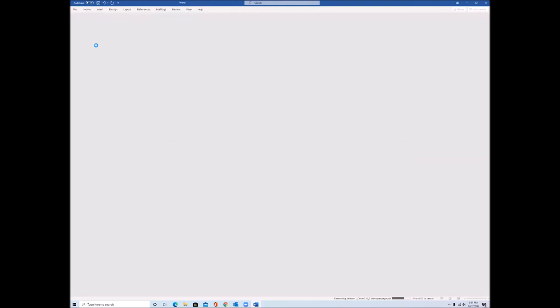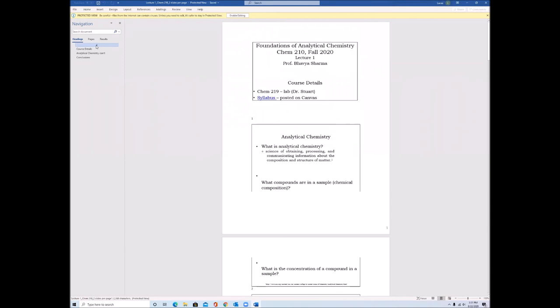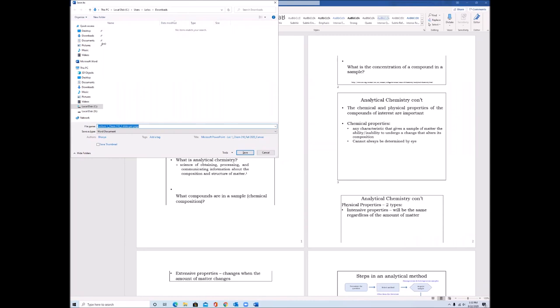Opening dash Word. Because you have a whipping fast computer. Lecture 1 underline gem 210 underline 2 slides per page dash protected view dash Word. Edit protected view. F12 for save as. F12, Microsoft Word dialog. Saving is disabled in protected view. If you trust the source of this file and would like to save, click enable saving. Cancel button to activate. Press spacebar. Enable saving button to activate. Press spacebar. Alt space, Edit. Wait. Lecture 1 underline gem 210 underline 2 slides per page dash Word.